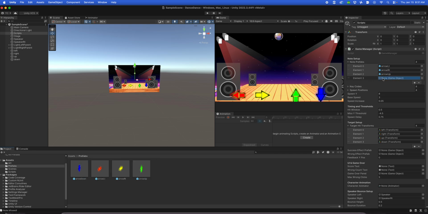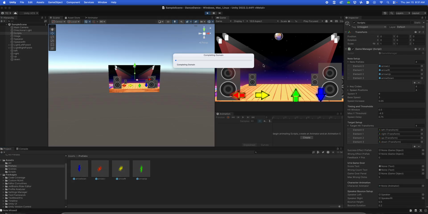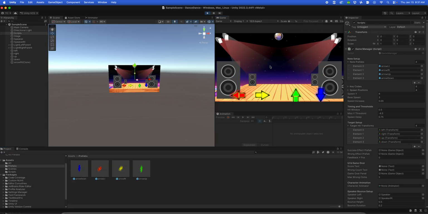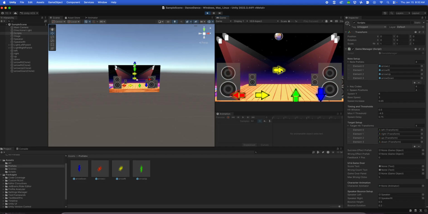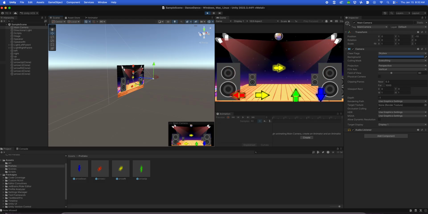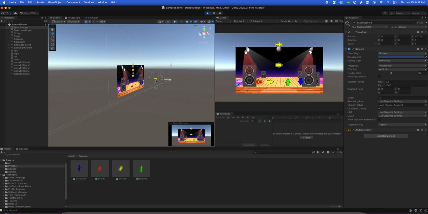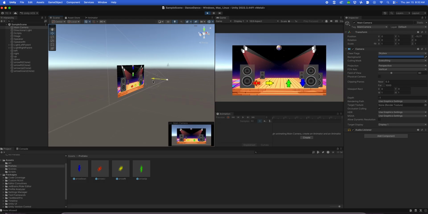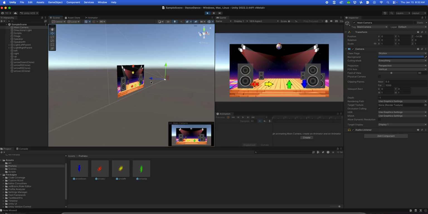I'm going to push play. In the next tutorial, because I don't want to make this too long, we will figure out why they're disappearing, when they're disappearing, and all that good stuff. And they're not showing up. You could take a look at the camera. Let's pull the camera back. Well, we'll mess around with all this in the next tutorial so that we can get everything lined up. But this is the process.